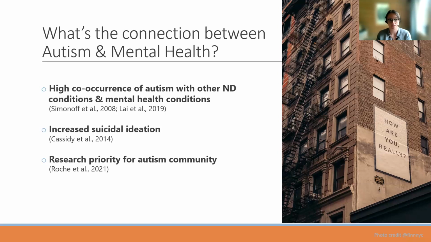Autism is not a mental health condition, it's a neurodevelopmental condition. But I suppose we can talk about it as a psychiatric condition within the framework of the DSM. The reason that we're really interested in talking about this today is because if you have a diagnosis of autism or meet criteria for autism, the likelihood of you also having other neurodevelopmental or mental health conditions is high.